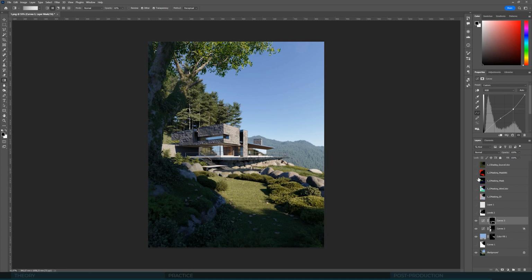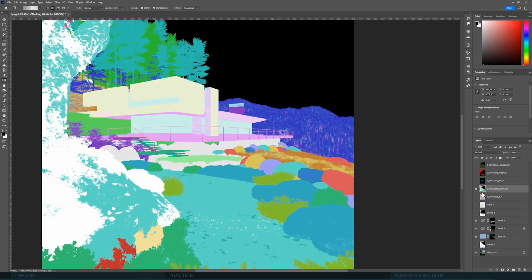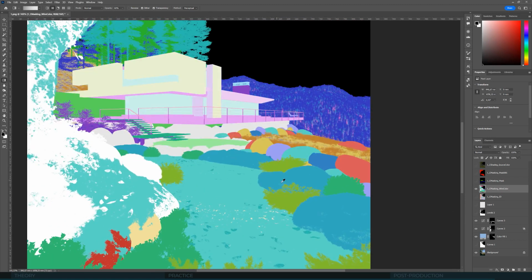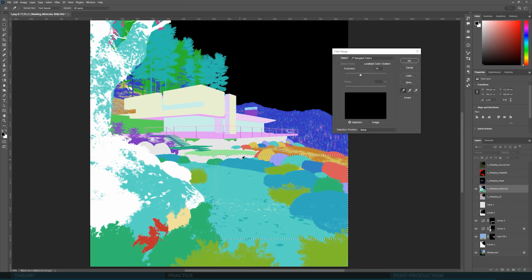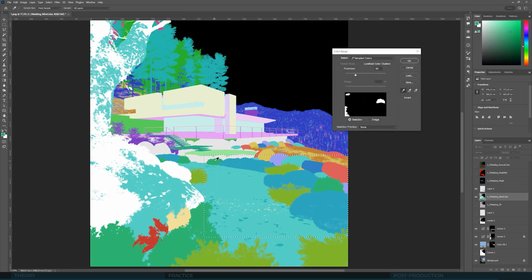If I didn't select everything, we could help ourselves using different passes. We can also address those plants here somehow. They are having different mask colors, but we can easily combine masks too. First, let me isolate this area and apply color range again. Let's select this color and create a new layer with Ctrl L. Do it again to create another selection.